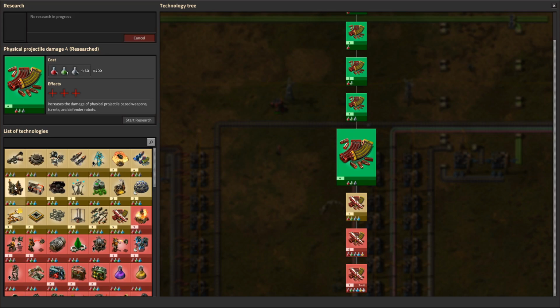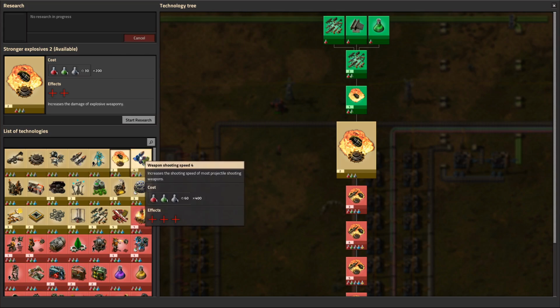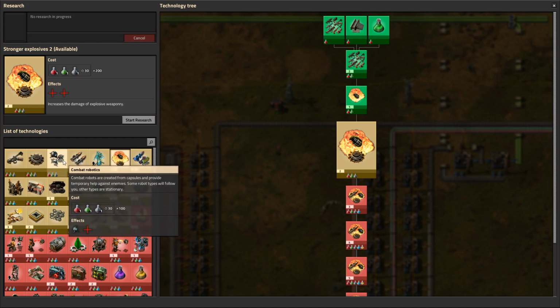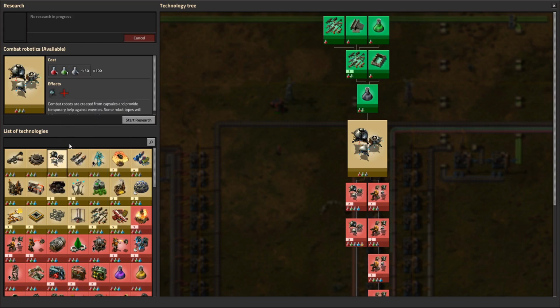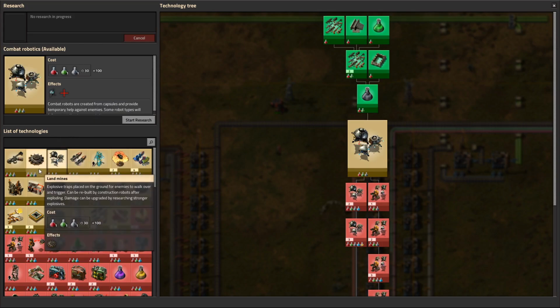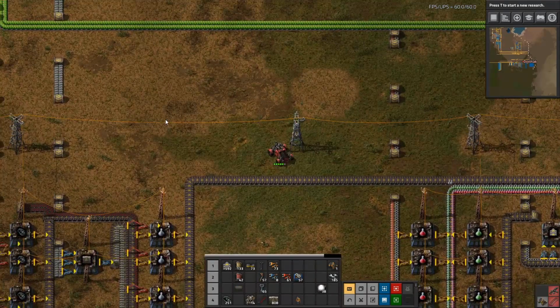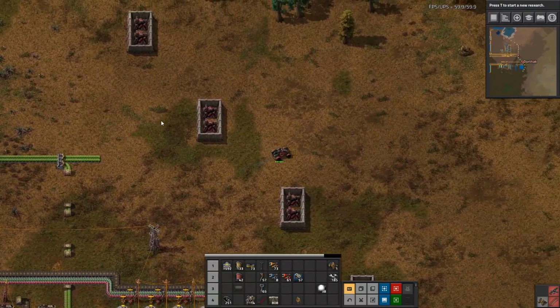Probably the most useful thing of all of that's left here is going to be explosive damage. That'll improve our grenades. Well, this weapon shooting speed as well, but we're probably not going to make that because we need 400 more. Energy shield equipment we're not ready for. Rockets at this stage don't really do much. Combat robots really don't do much, and we're going to need... well, actually, we could build them, but they really are not very useful. Landmines are just never very useful. Flamethrowers are nice, but in my experience, they're not that great.